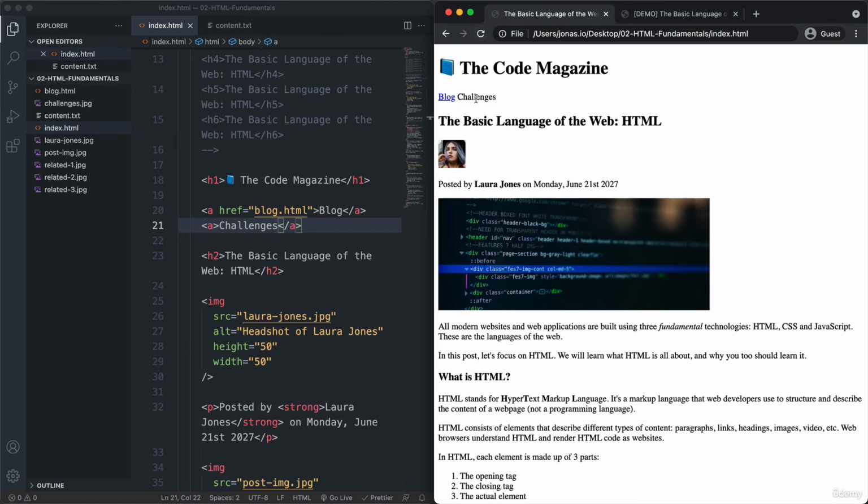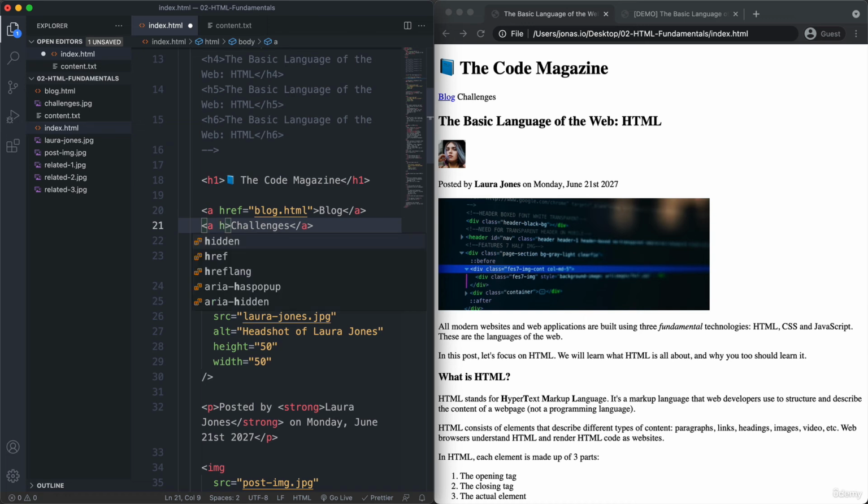So you see that it only says challenges, but notice how it's just normal text. It's not blue and not underlined, so it's clearly not a link, right? So even though it is actually an anchor element. But what makes an anchor element really a link is the href property. And so we really need to specify it. Otherwise, it is not a link at all. It is then just an anchor, which is not really useful.